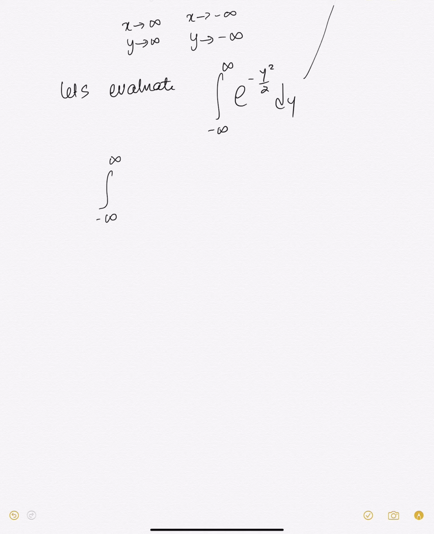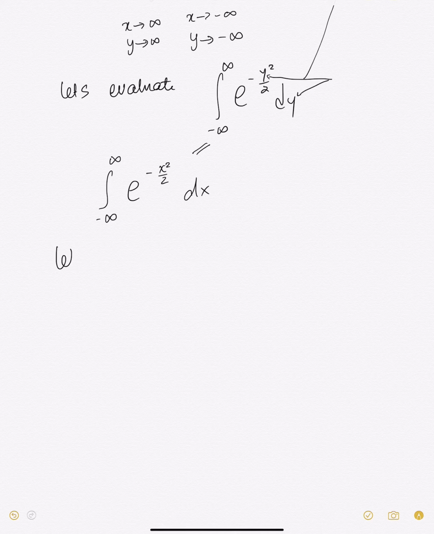Okay? So what do you think this is going to be? The integral from minus infinity to infinity of e to the minus x squared over 2 dx. Well, this integral is going to be the exact same as this integral, whatever letter you want to use. The integral of e to the minus t squared over 2 dt. That will be, sorry, it's not 1, you want to show that it is square root 2 pi. But no matter what letter you use over there, the integral is going to be the same.